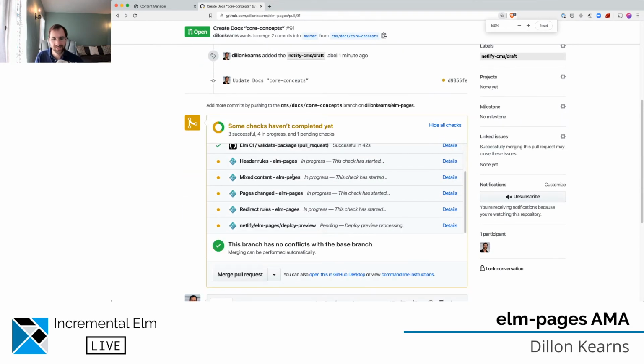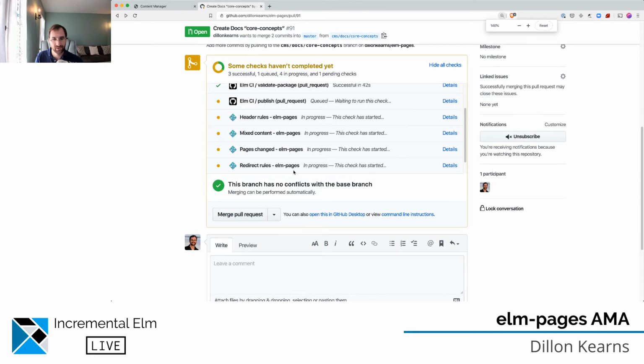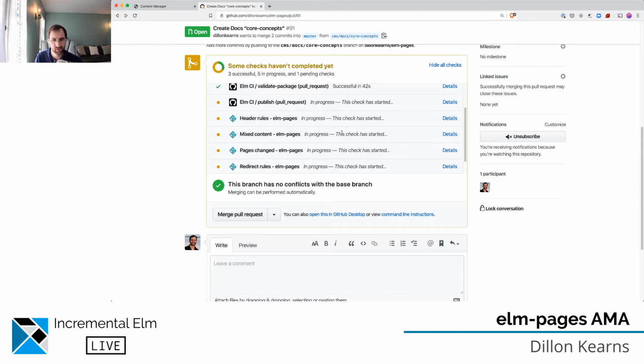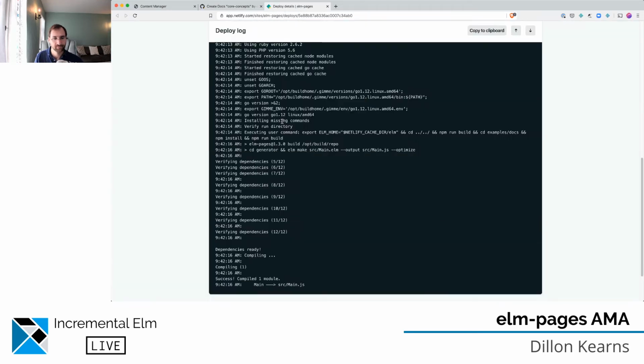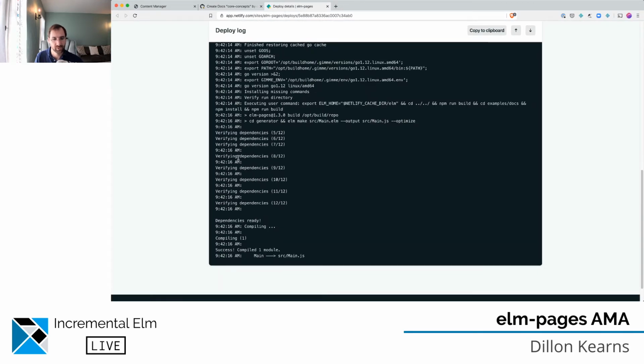Yeah, so this is the really cool part. This is in progress. Netlify is checking a few things about the generated thing, but it's actually building the site, and when it's done, it's going to give me this deploy preview. I guess I can click on it now. And we can see the build status. So it's building the site. It's building my elm-pages build.